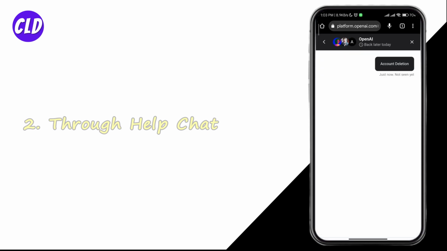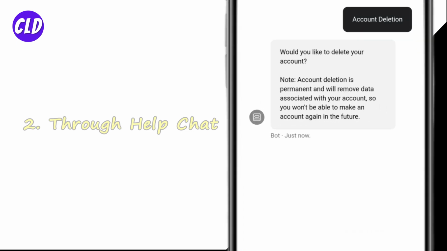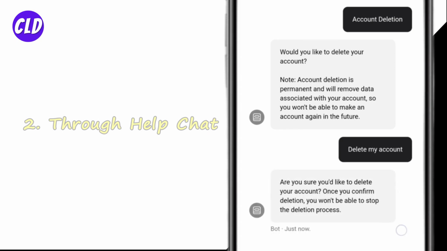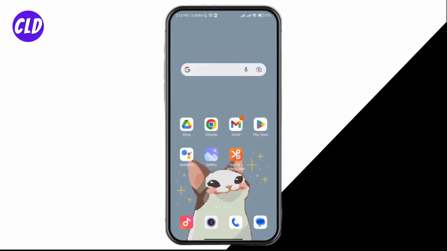Then you can complete the on-screen instructions and your request will be sent, and within 1 to 2 weeks your account will be deleted and you'll be notified about it. This is all there is to know about account deletion. Do know that deleting an account is a permanent process and you cannot undo it after you've completed that.